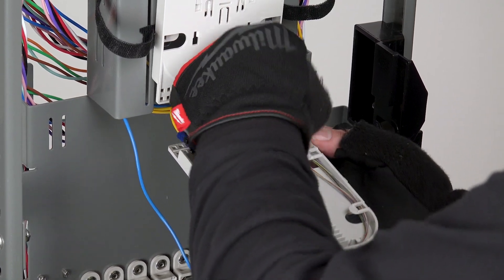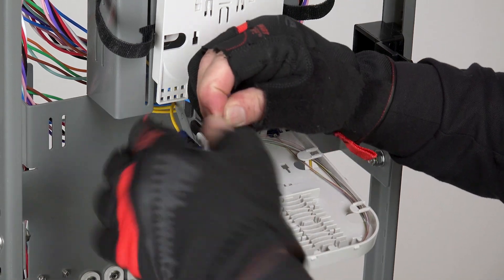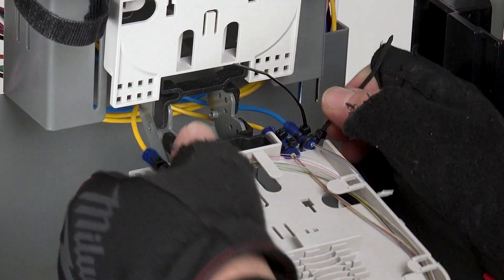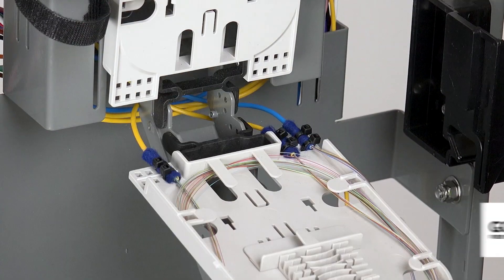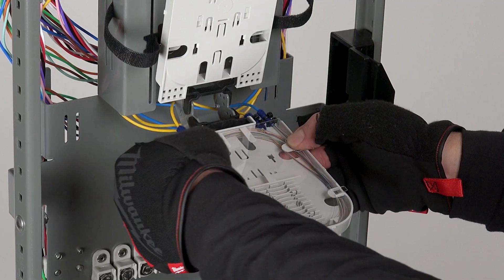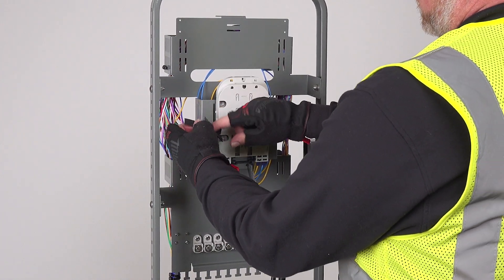Two cable ties are inserted into the slots where the buffer tube enters the tray. Felt tape is applied to the buffer tube so it can be safely tie-wrapped to the tray. The fiber is laid inside the tray in preparation for splicing. The cable ties are tightened and the ends are trimmed with side cutters. Prepare your fiber in the tray and splice according to company standards and specifications. Splicing is complete — it's time to replace the tray cover and lift up the splice trays. The tray support is put back on the tray strap and the strap is tightened securing the trays.